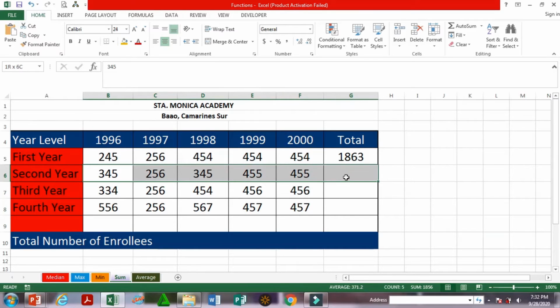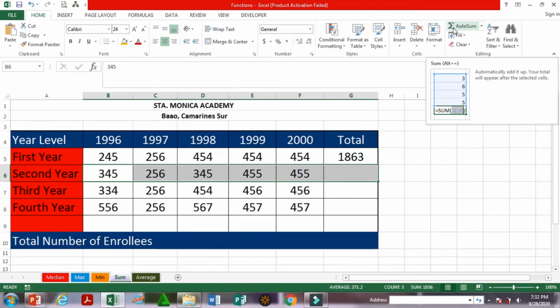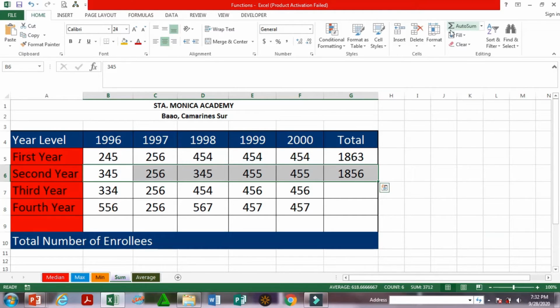sum using the auto sum, you will just highlight. Isama po natin yung place or yung cell kung saan gusto natin mag-appear yung result ng ating computation. So, highlight, tandaan po natin, highlight lang, and then go to auto sum. So, click lang. Automatically, you get the result. So, you highlight one step, and then click the auto sum. Automatically, you get the sum. So, dalawang procedures lang.